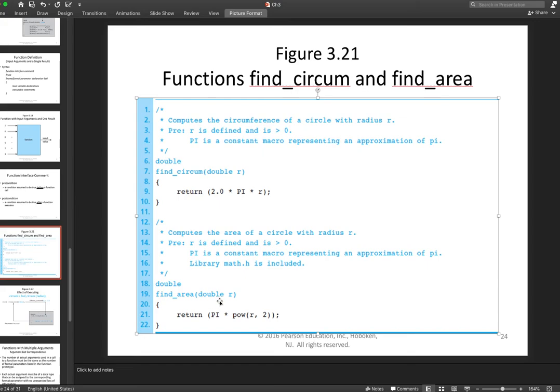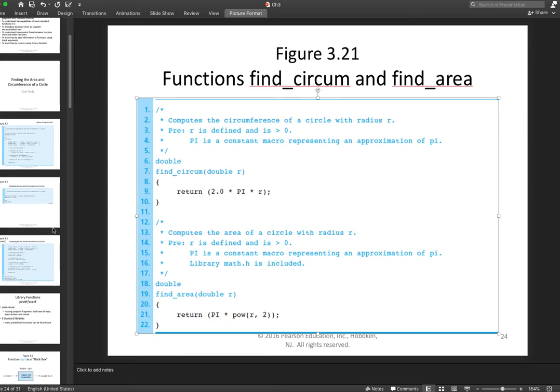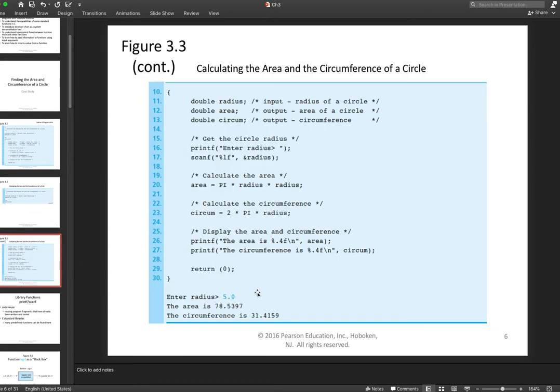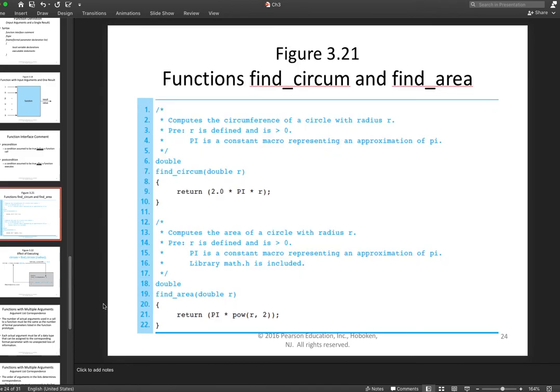And basically, I believe the assignment I give to you is just to ask you to rewrite the program from the very beginning. I think this is the program from the very beginning. And the assignment is to rewrite this program and then replace each statement with a function call. That is all you need to do. So you figure out how to make a function call to find out the area, and then you figure out how to make a function call to find the circumference. Okay, the main function is right here, and the functions are provided too. You just want to put them together.